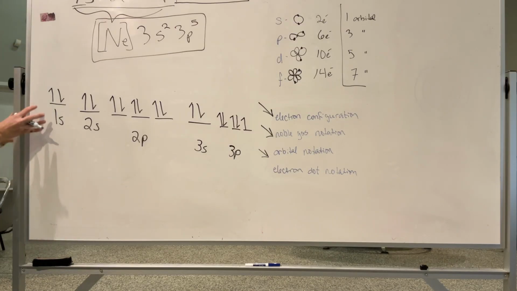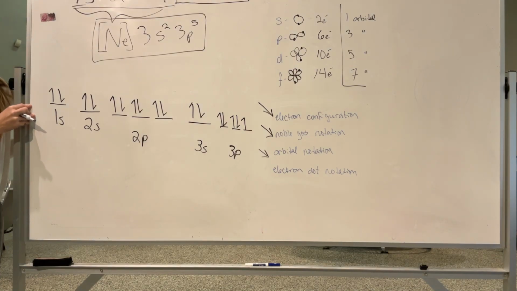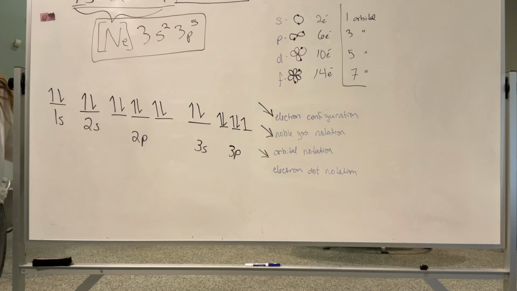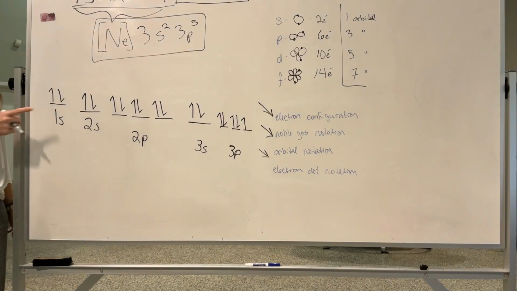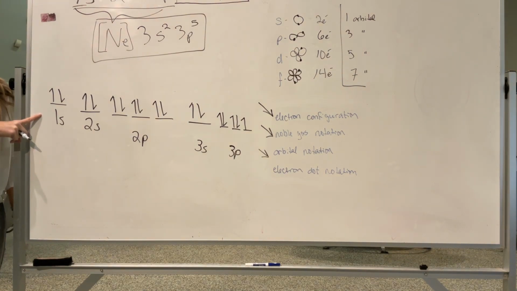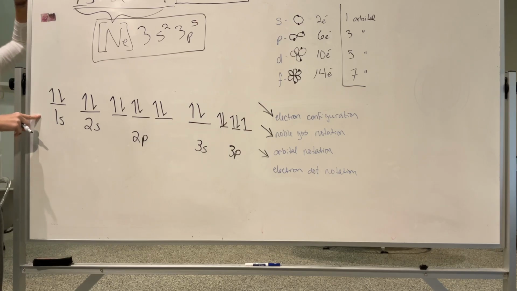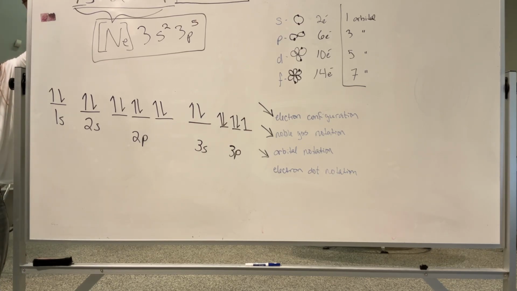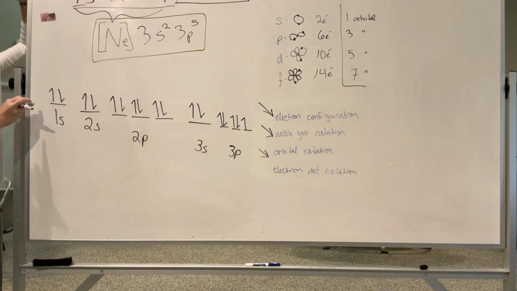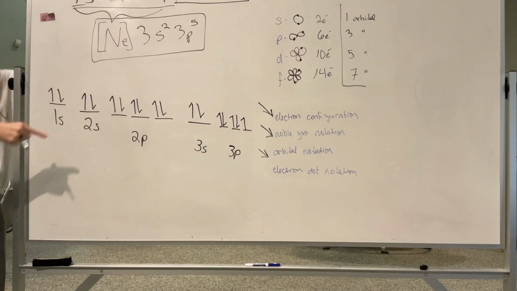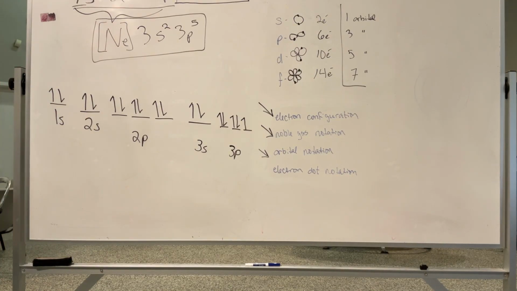Okay, so this is orbital notation. Somebody asked before, how do I know which notation to do? They'll tell you. They'll just say, hey, I want you to write this in orbital notation. Then you write it like this. They might give you one element, kind of like I'm doing chlorine, and say, I want you to give me the electron configuration, the noble gas notation, the orbital notation, and the electron dot notation for this.